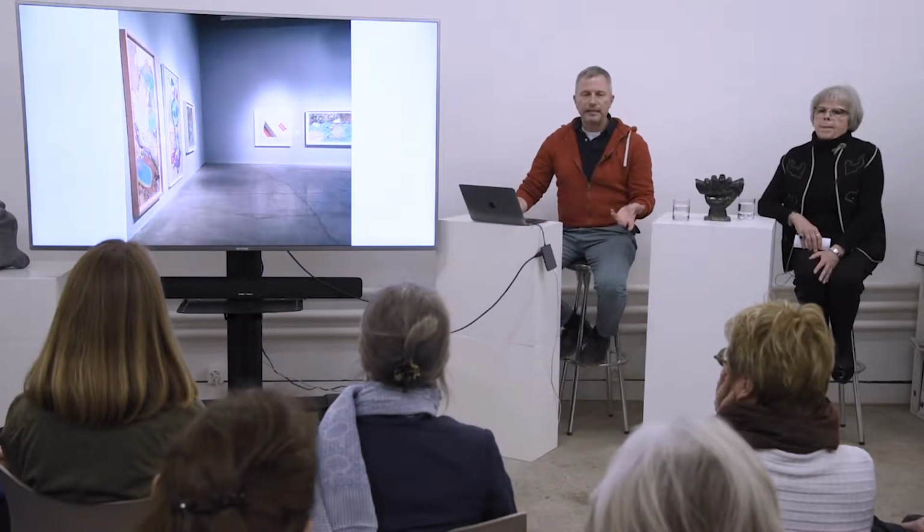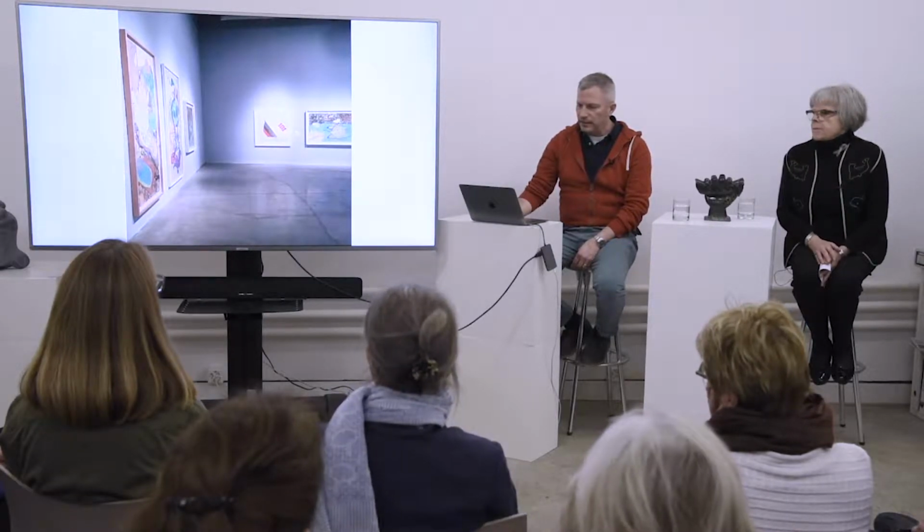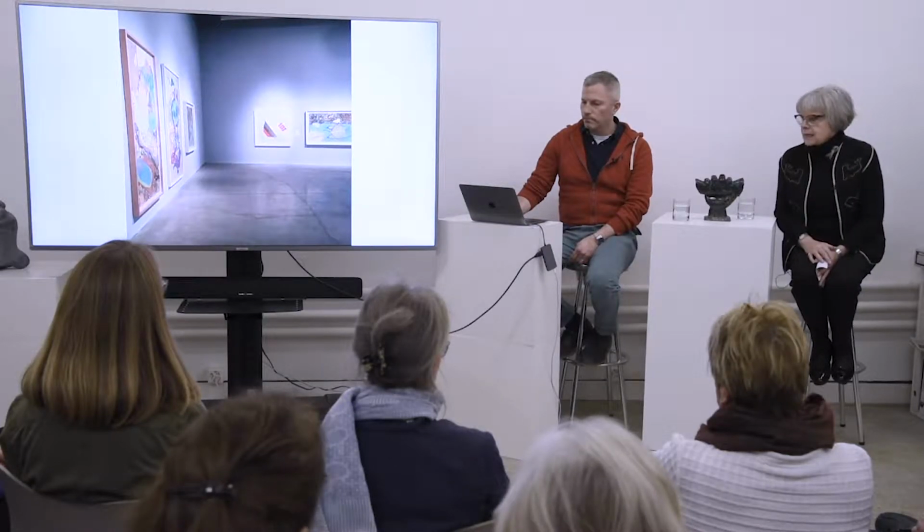And again, a very important step for Shuvinai, because she's not exhibited as an Inuit artist. She's exhibited as a contemporary artist who is of Inuit heritage. And so this means the discourse reshapes and shifts a lot, particularly under the auspices of an institution like the Power Plant in Toronto. Now, the Power Plant is really an iconic place to have a contemporary exhibition. They're very, very selective, I must say.